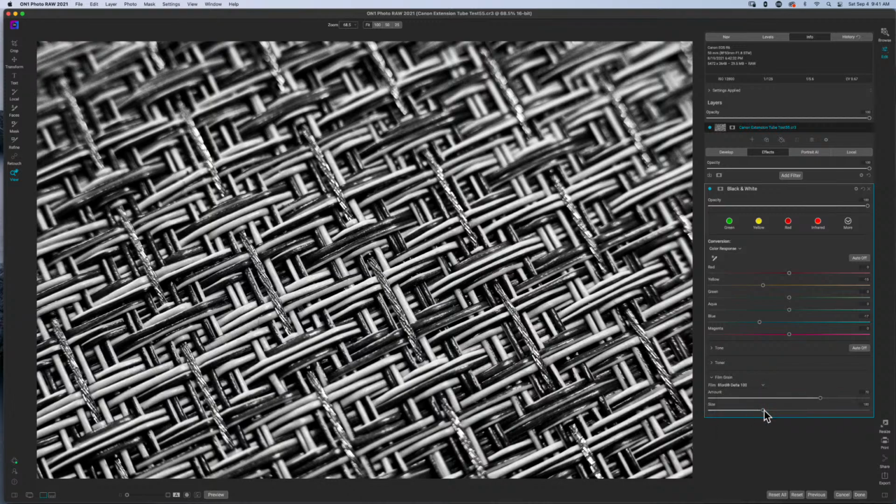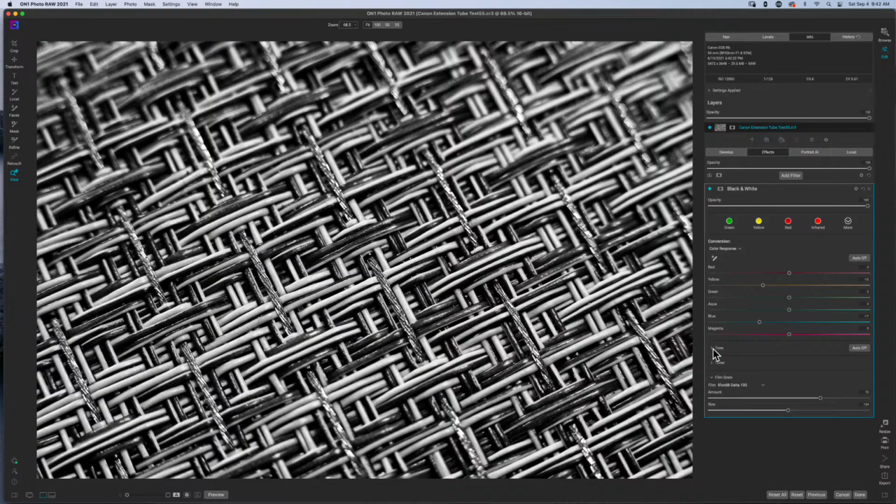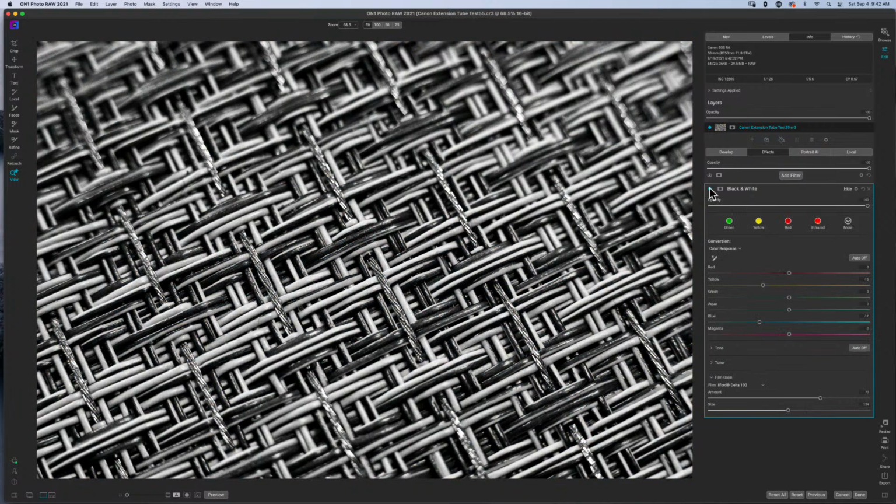Let's try some 100 ISO. And we'll make the size a little bit larger. Now this looks like something that is old school looking. Let's see. Yeah, I think that's all that I would do with this one. So this is without it, and this is with the black and white adjustment treatment. So there you guys have it.